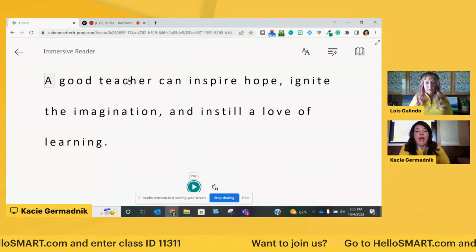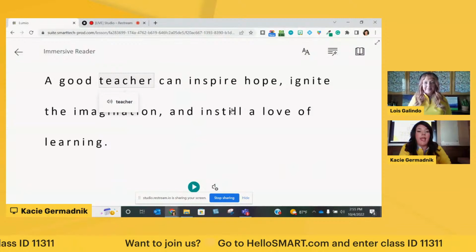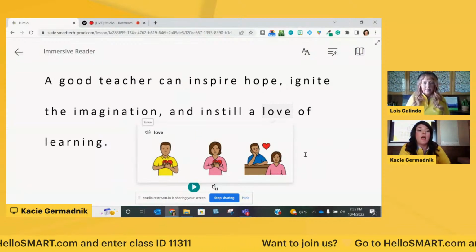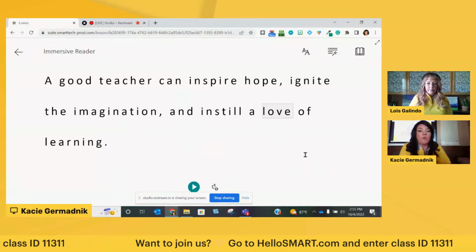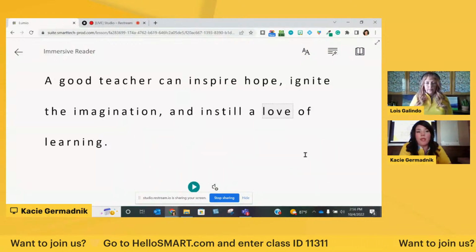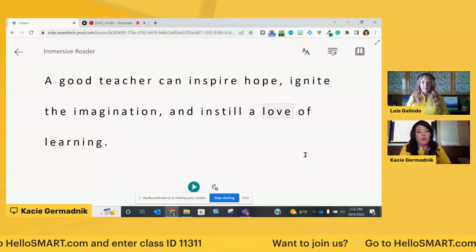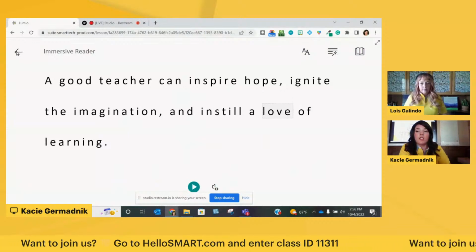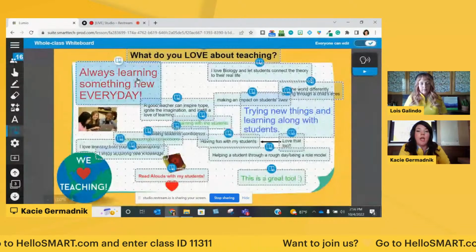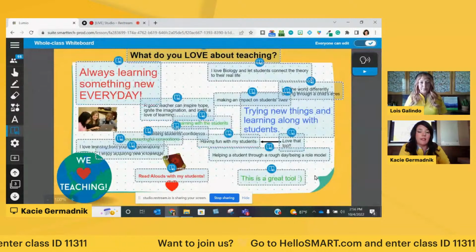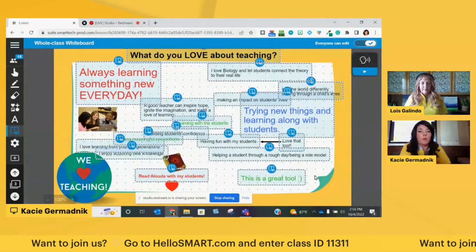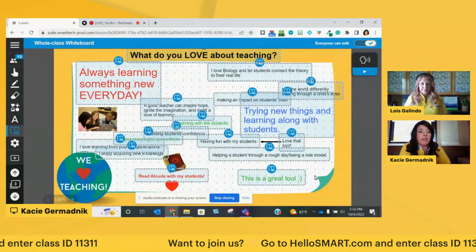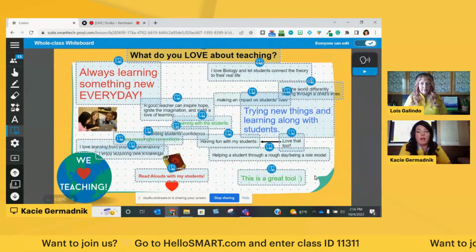What's nice is they can have individual words read to them. They can have the whole sentence read to them. They can, of course, customize some of this as well. So if they need a different background screen to help the words be easier to read, they can do that. They can adjust the font sizes, all sorts of things. And so this immersive reader is great. And I love that it's not just for content that the teacher puts together, but also any content that's added by the students as well. So if you're working with your peers in small groups or in a whole class space like this, you still have access to the immersive reader for the work that they've added.